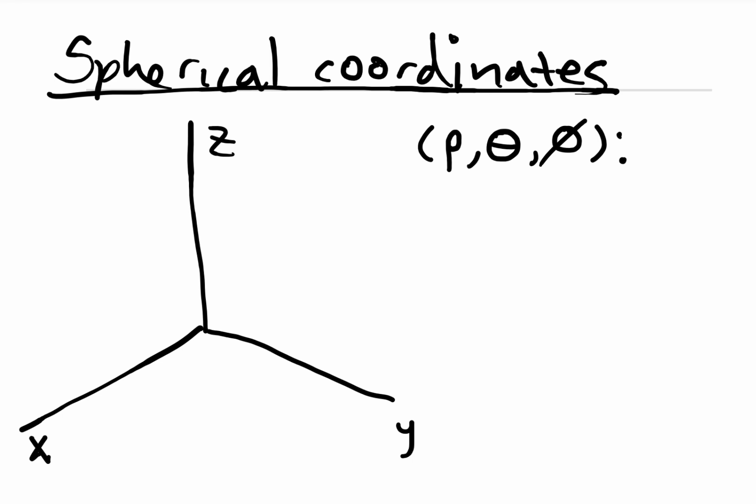The coordinate system that I'm going to introduce to you details the locations of points in terms of rho, theta, and phi. This very first character over here, I'm not reading it as a p, I mean for this to be the Greek character rho, and then theta and phi. Side note, some people will draw their phis in the alternate notation. I don't really care which way you draw it. They mean basically about the same thing. But at any rate, rho, theta, and phi are the coordinates that we are discussing here.